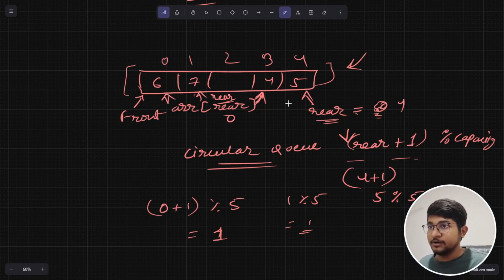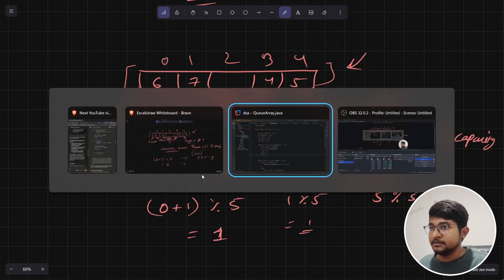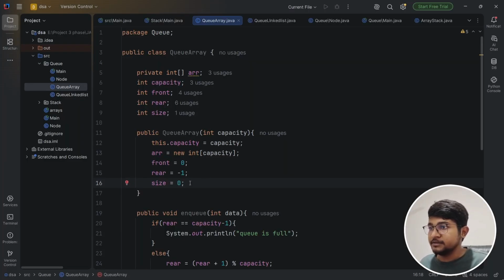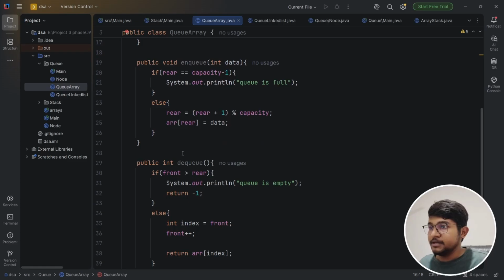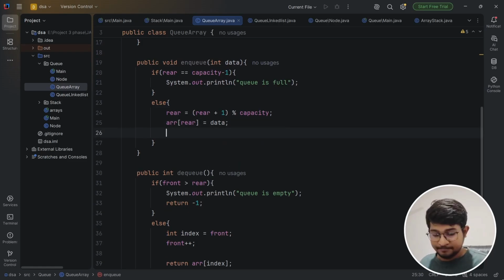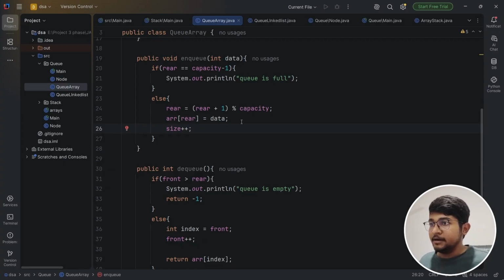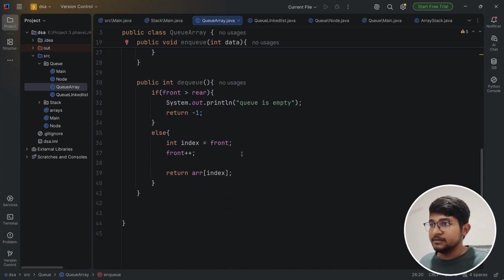Now, there is a method called isEmpty, and to use that one we also need to use size. Size is 0 at this point of time in the beginning. Then we'll increment the size here. And when we dequeue something, we'll decrement the size as well.